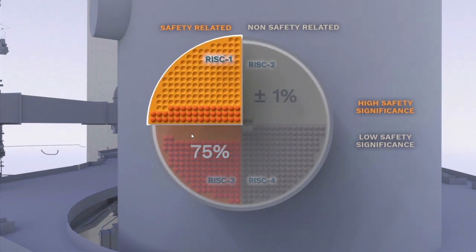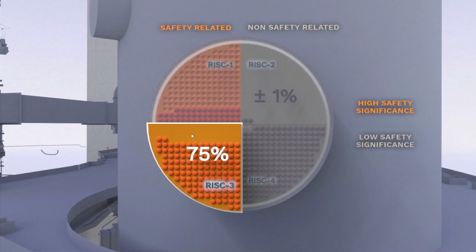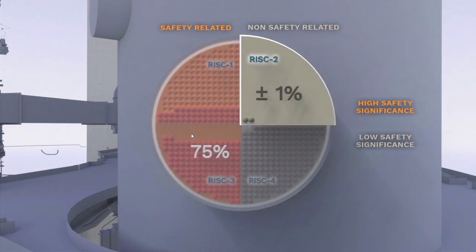So risk 1 is your safety related components, and it has a high safety significant. So this is the most important to your plant safety. Current regulations that you're already doing for risk 1 continue on. You don't have to do anything additional. You keep what you're doing there. It's identified that it was determined to be safety, and it is of high safety significance. Keep doing what you're doing.